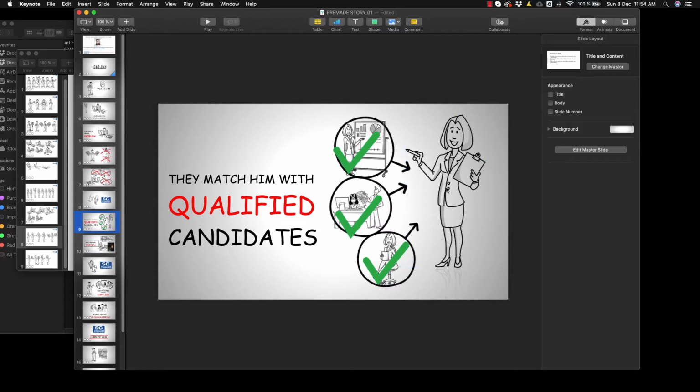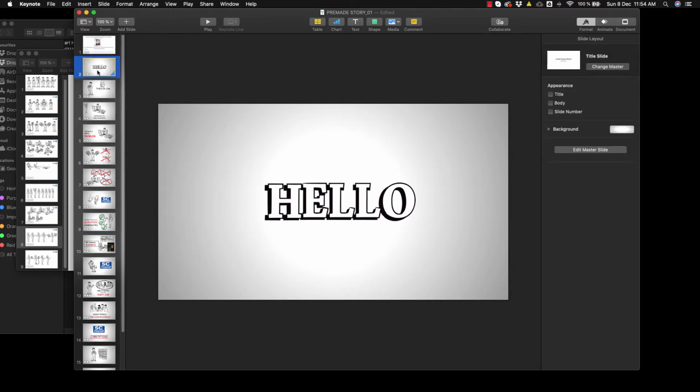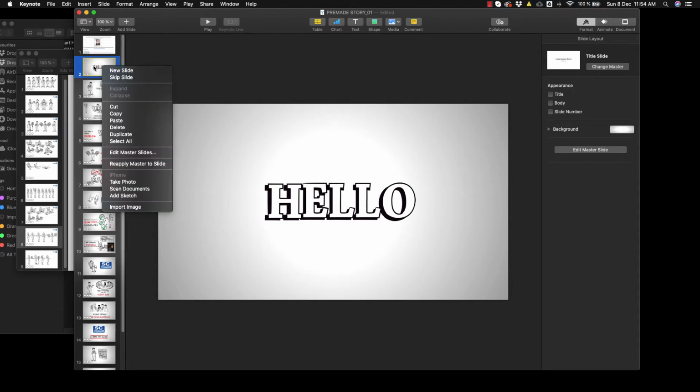So let's move on and start importing a couple of other elements, and I will show you after that how we can animate our drawings or sketches. Okay, now let's say you want to make a new composition, a new slide. Well, the easiest and simplest way to do that is if you right click here and you can click on new slide, or you can actually duplicate the slide. I'm going to click now on new slide.